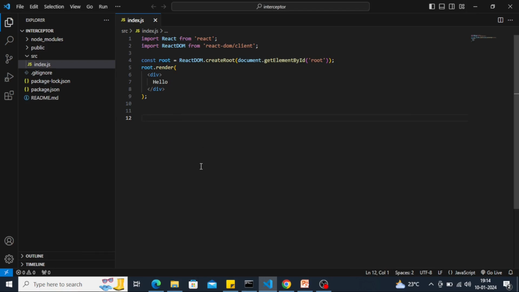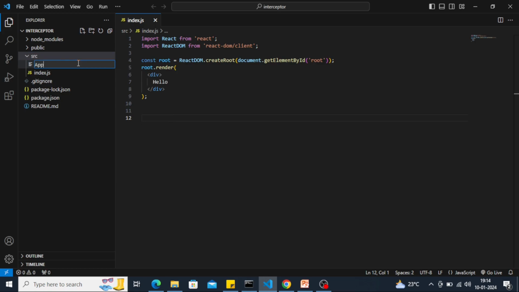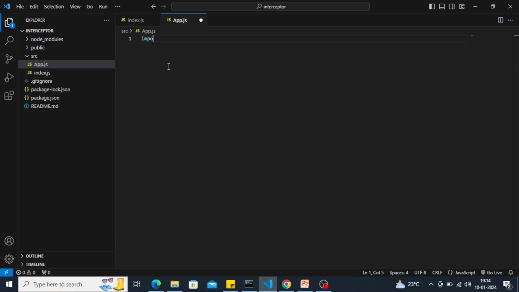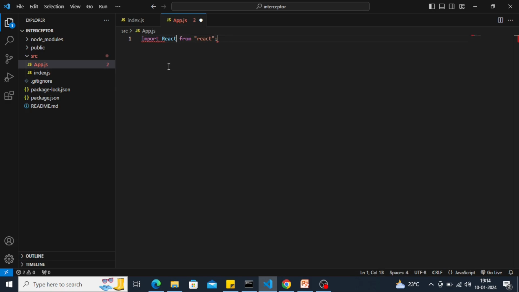Now let's go ahead and create a child component called app.js. I will import React from React.